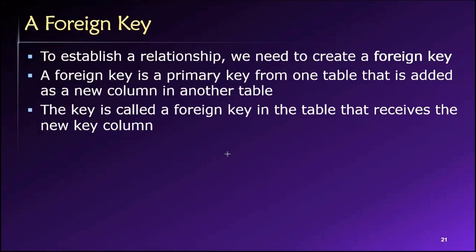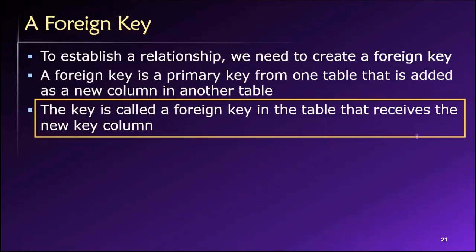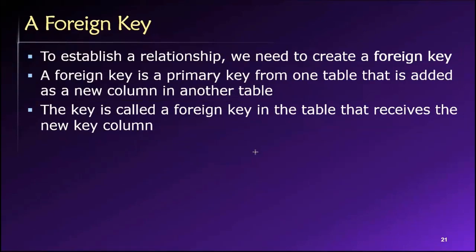However, it's important for us to know that when we are inserting one of these key columns into a table for the purpose of establishing a relationship between the tables, the key that we insert into the receiving table is called a foreign key. Okay? So basically a primary key from another table, and we're adding it as a new key in a second table solely for the purpose of interconnecting those two tables together. All right. So this is the notion of a foreign key.